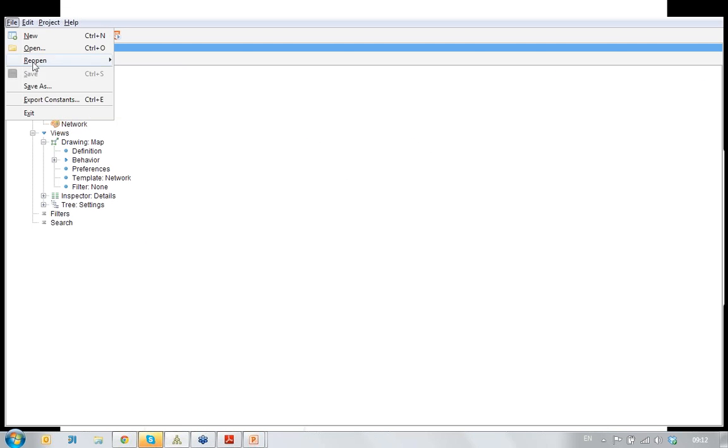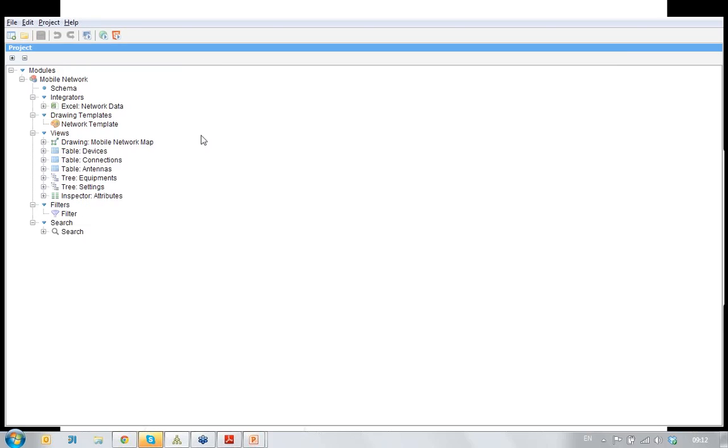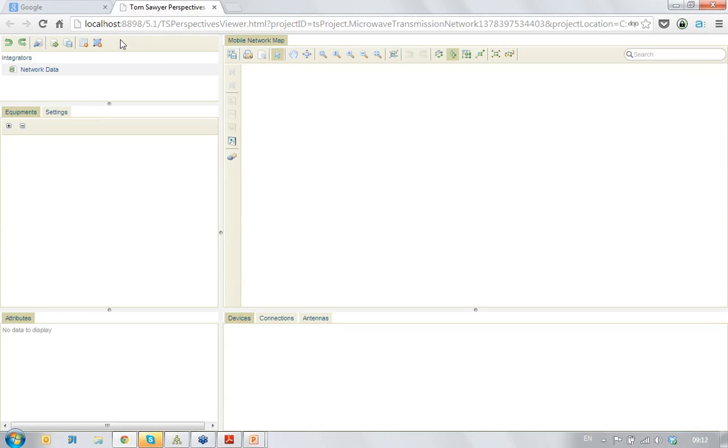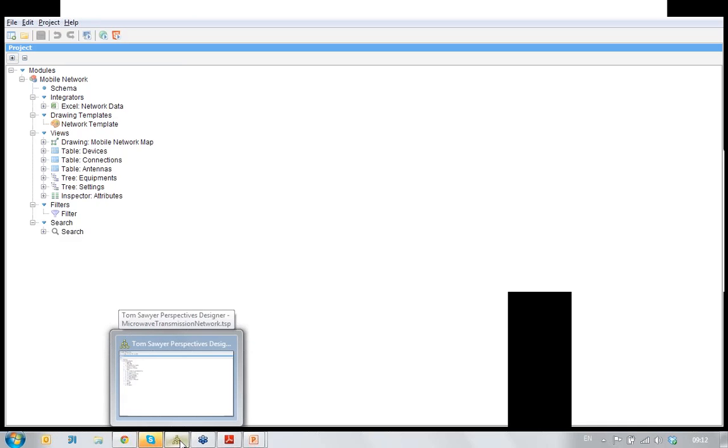I will go to the next example. So this example is a little more complicated. So I'm launching it again in HTML5 preview. And jumping back to Dynamo, because it is possible to actually see the same project using desktop preview, image map, what we call Ajax, and HTML5. So the same code can be deployed however you decide.